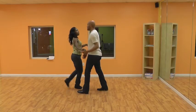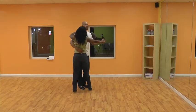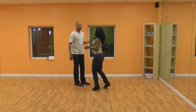Social again, move to the side. Step forward, step back, back. Send her out, that's a tough thing before. Okay, pass under.